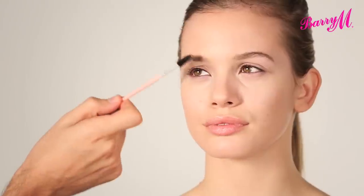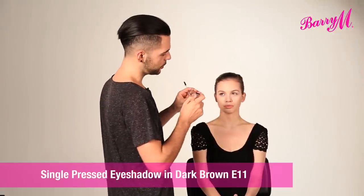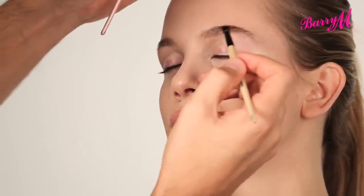I evened out the skin using Flawless Matte Finish Foundation, and now I'm going to go in for the brows. So I'm just using a clean wand to brush up the brows. That way you can see exactly where you need to fill in. And then using number 11 eyeshadow, I'm going to lightly just fill in any gaps, making the brows nice and defined.